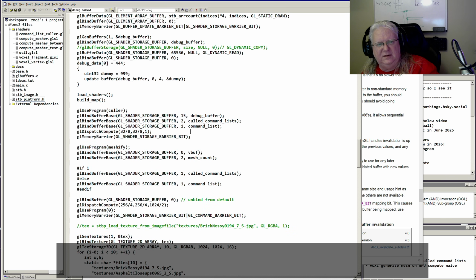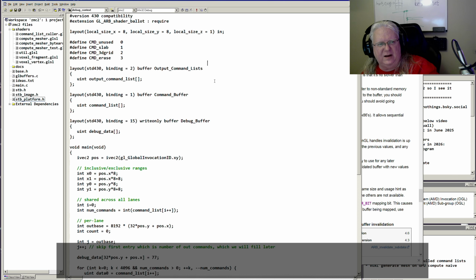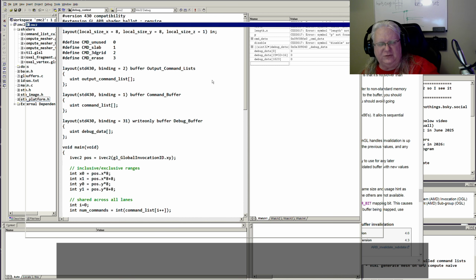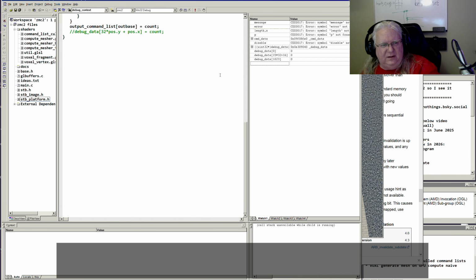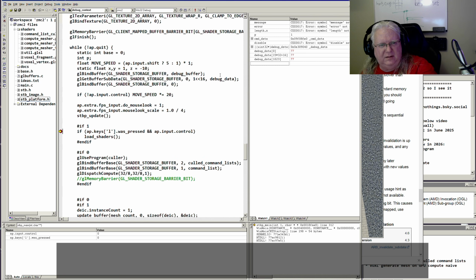Oh, so annoying. So now that I'm confident that that was why, I'm going to put this back to 831. I can't believe I just didn't even check which shader I was doing. All right, good.